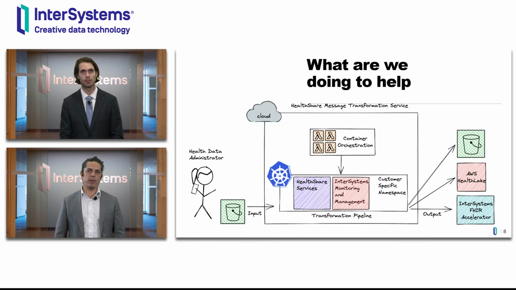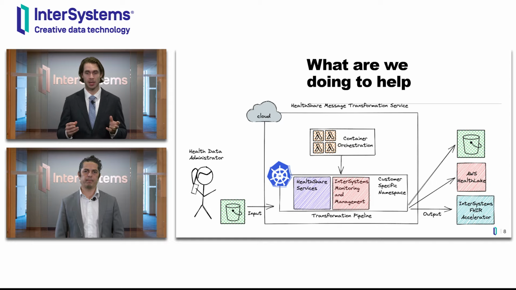So can we talk a little bit about the transformation itself? Sure. The FHIR Message Transformation Service is the service that converts non-FHIR data to FHIR. At its core, it's just a service that we host in a cloud-based, container-based service. On those containers is an actual InterSystems product that does a transformation of non-FHIR data to FHIR data. How it works is you put data into an S3 bucket, and then that's converted to FHIR data in our container-based services. What's important to you as a consumer is that because we're container-based and cloud-based, there's a lot of auto-scaling happening in the background for you. So it doesn't matter if you're trying to convert a gigabyte of data or a couple hundred gigabytes of data, you're going to see the same performance.